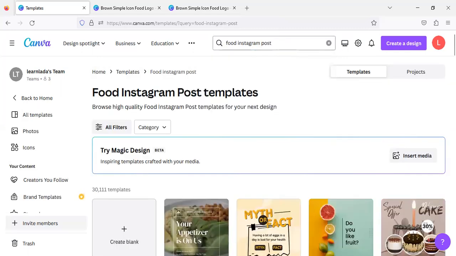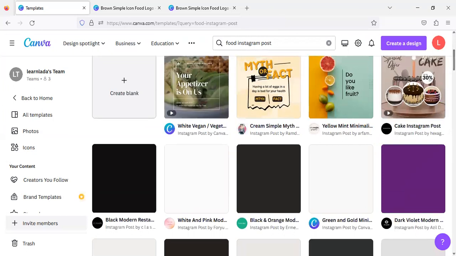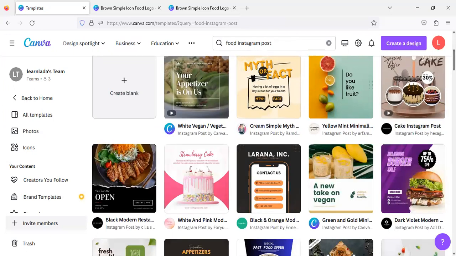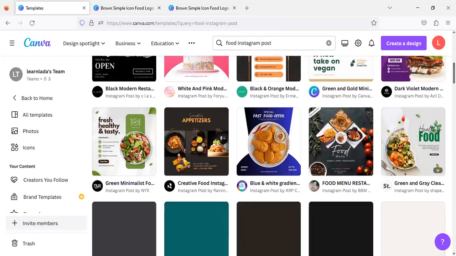So let's search for any design that we can. As you can see, we have different designs here. So let's click on this particular one.